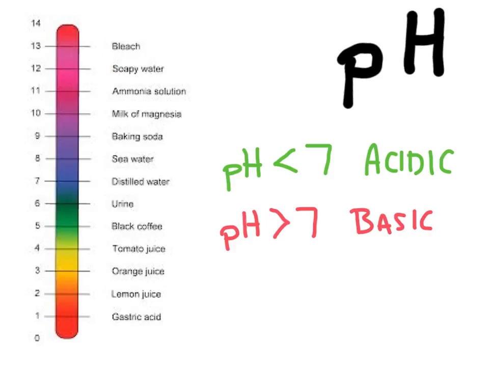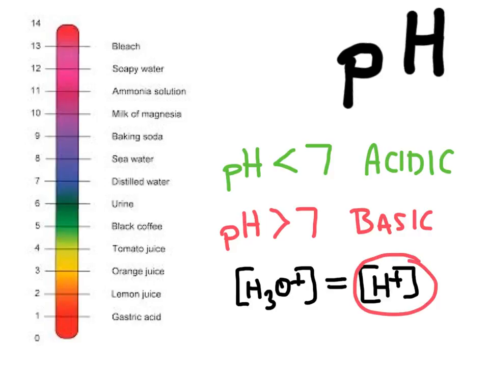pH is a way that measures the hydronium concentration of a solution. This is H3O+. Whenever you see square brackets around a compound, the square brackets mean the concentration of. So this reads concentration of hydronium. Now this is going to be the exact same thing as the concentration of hydrogen ions. So we'll use them interchangeably.